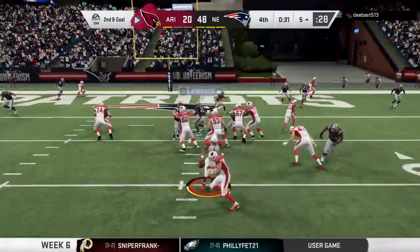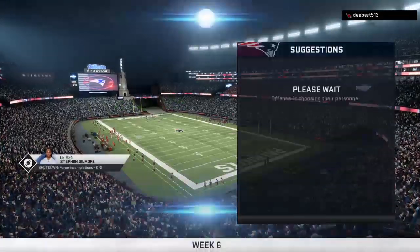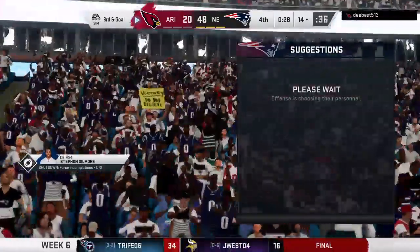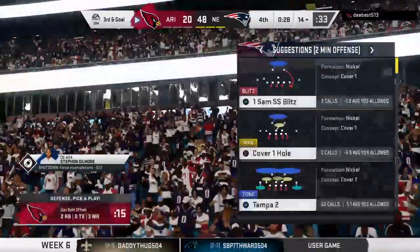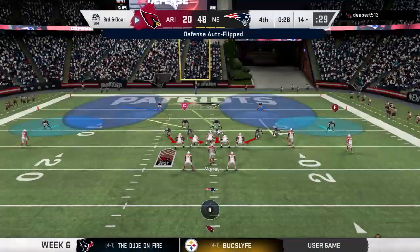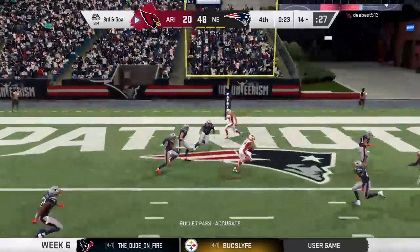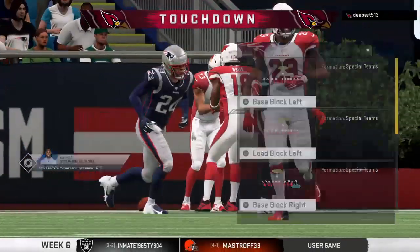Play action. Now it's Murray. The Pats are going to get there. Down he goes. The Cardinals forced to burn their third and final timeout as they stop it with 28 seconds to go in this football game. Couple of plays sent them the wrong way, and now they face a 3rd and 14. Murray now, 3rd and goal. And this is caught. Well, they get one back, picking up the late touchdown here, but still down big.